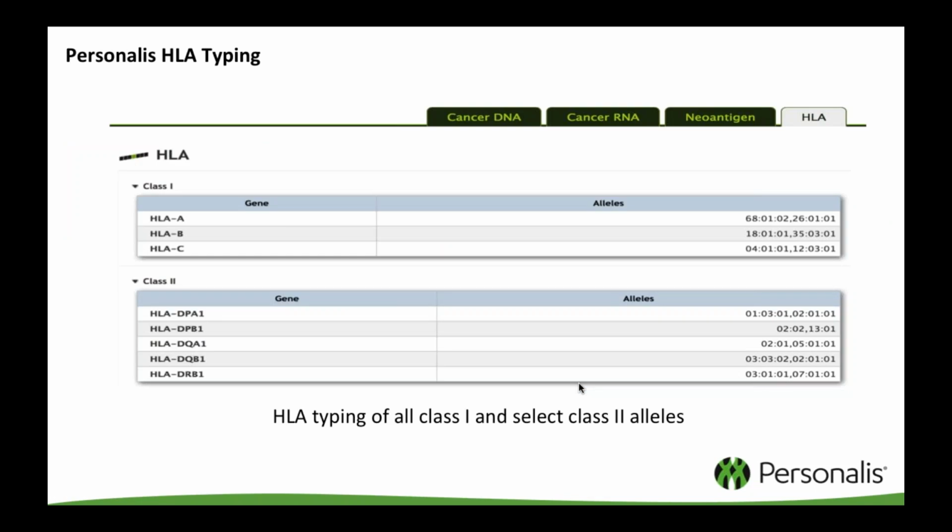And this represents a snapshot of our reporting. So we provide NGS-guided HLA typing using the normal patient sample that's given. So for class 1 as well as then select class 2. And as you can see, this is provided to 3 fields. And this illustrates how we are really trying to maximize the data you receive from our platform. Eliminates the need to have to send another specimen out for testing, so having to send another sample for PCR-based testing to get the HLA typing results. With ACE Immuno-ID, this is provided in our kind of one-stop shop platform.